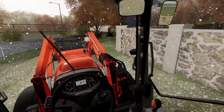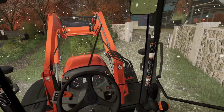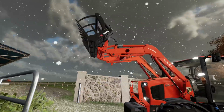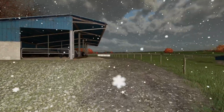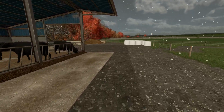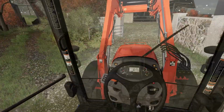But anyway, we'll start at least by moving a bit of muck around, doing a bit more loader work with this. If we absolutely need to, we could probably even look to get a little bit of a muck cart going as well. Actually, that'd be a good test for it. Ground's pretty hard, so we can still get onto the last arable field that's not drilled yet. And then we're looking good, but there's plenty of muck in here to go at, that's for sure. Let's see how we get on with that.